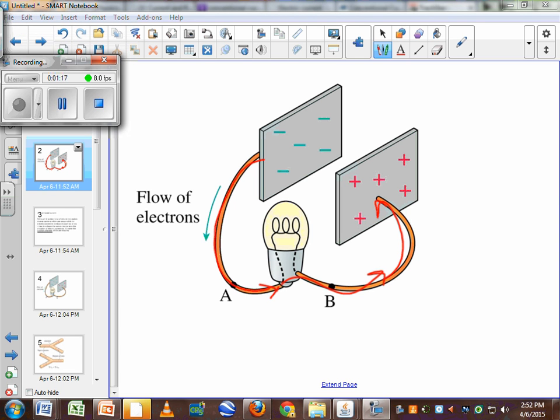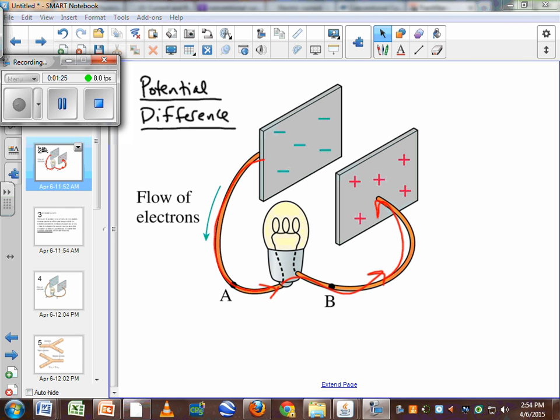The way that current is created is by setting up, in this case, a potential difference between 2 points. So for current to flow, there has to be this potential difference. And a potential difference is just having what we have here, a negative plate and a positive plate, and just creating an area for charge to flow. The variable you'll see for potential difference is delta V, and that can be set up by a battery, it can be set up by a power company, and there are just different ways of making sure that there's a negative or low potential and then a higher potential.